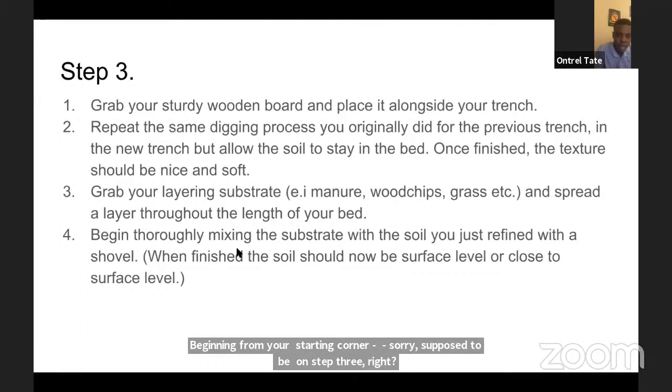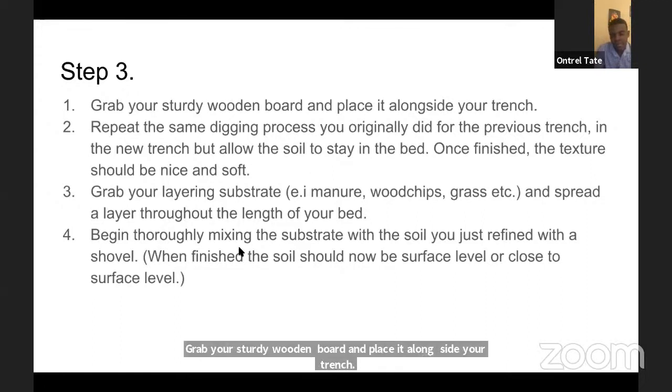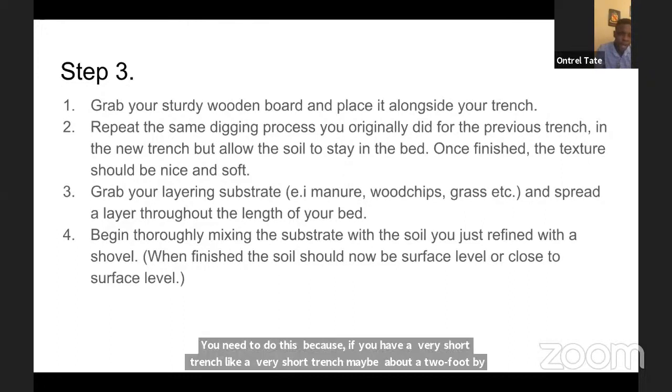Step 3, grab your sturdy wooden board and place it alongside your trench. He didn't need to do this because it wasn't 4 feet wide, I guess. If you have a very short trench, maybe about a 2 foot by 5 foot, or a 3 foot by something, you don't have to grab a wooden board. But if you have a wide trench, then you might want to do something like that. So grab your sturdy wooden board and place it alongside your trench.